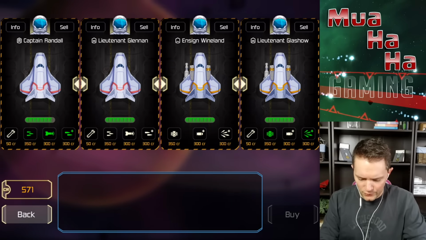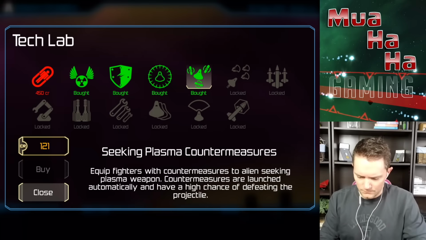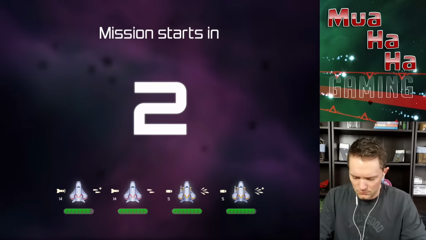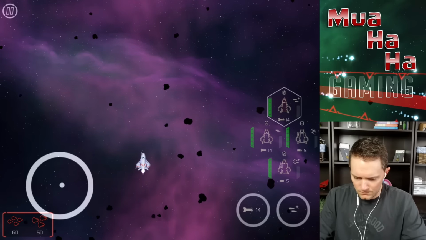Now let's go back over to our tech lab. And let's do that. All right. Here we go. Can we go back? We can't go back. I would like to redo the missions just to kind of get stronger. That's okay. What do we got? What's going on?